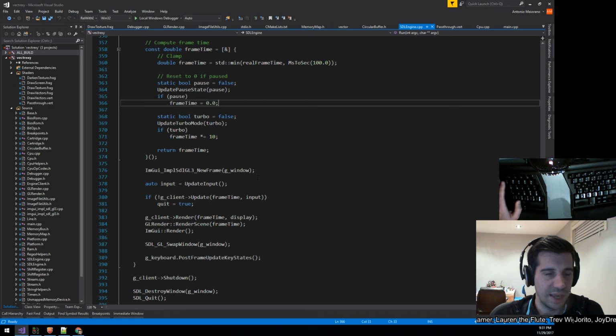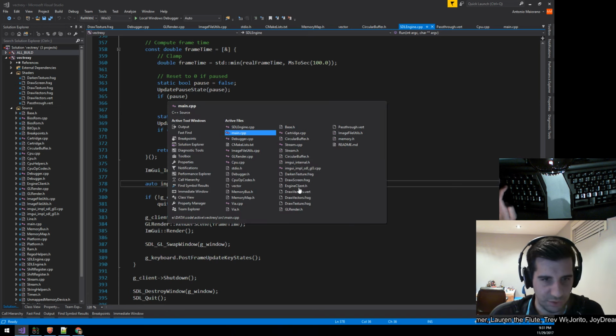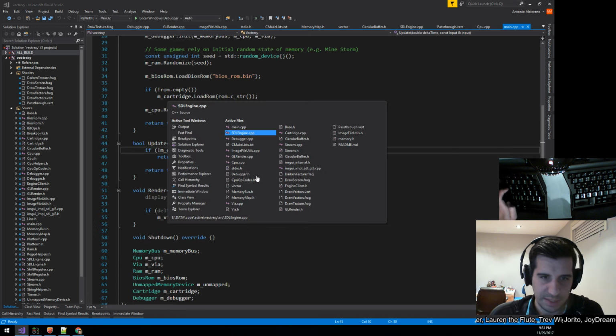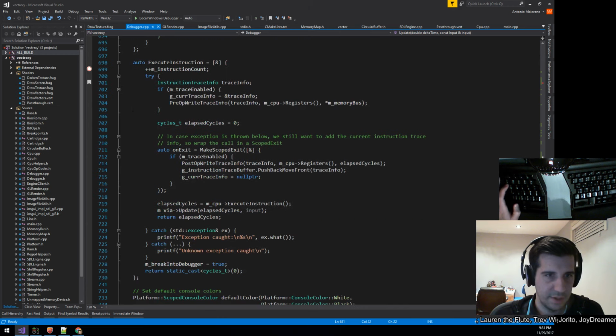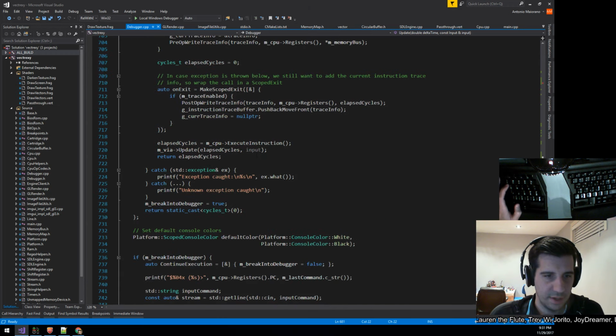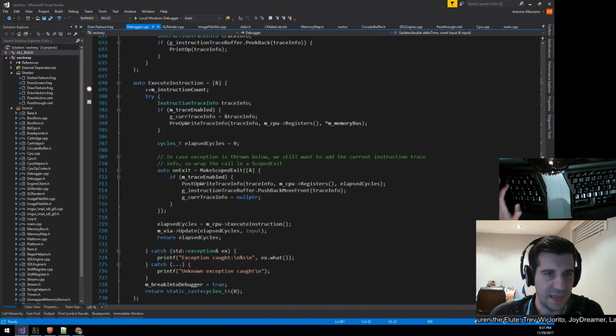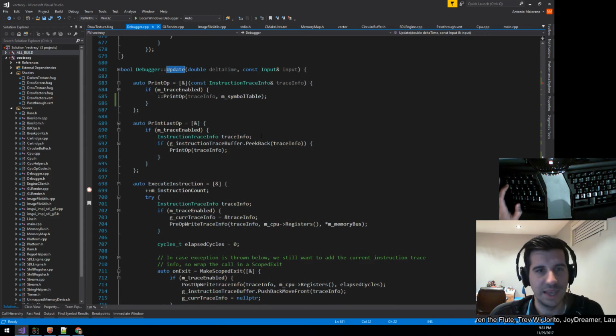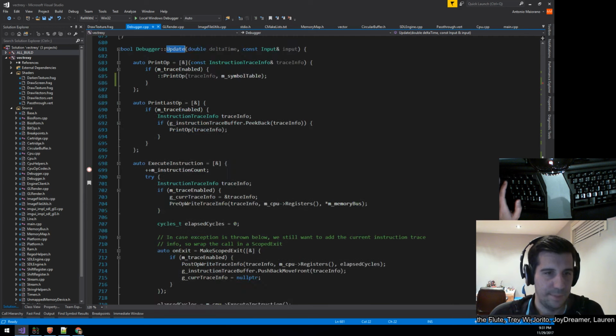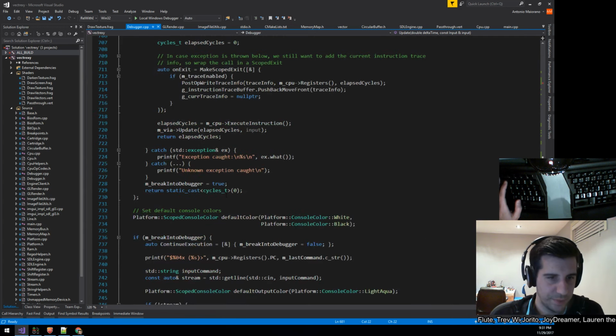But for something like the break, I think I would have no choice. Basically in the debugger here, I'd want to say if we detected a Control C or a break from the outside, we want to set break into debugger equals true.